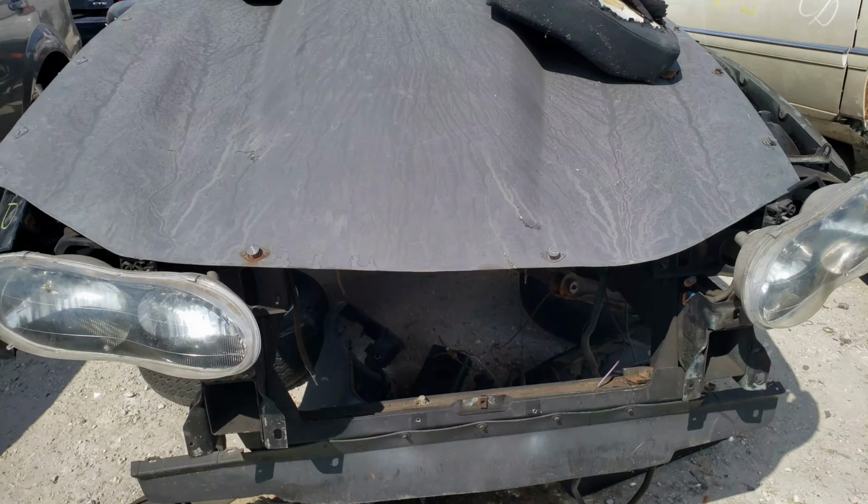So I'm going to lift up the car, and then we're going to get up under there. So I have to remove the exhaust, the center exhaust, along with the torque plate. So I got a jack stand on the back of the vehicle under that support beam. And then the same thing up front.